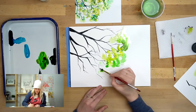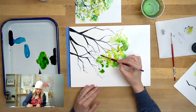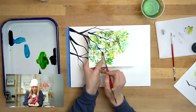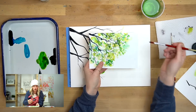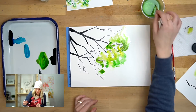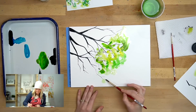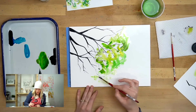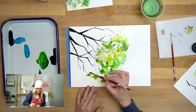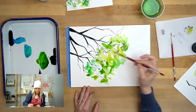When adding these leaves I'm avoiding the black a little bit. I will overlap on some branches, but I don't want to go too crazy because the black will smear. It's okay if it happens a little bit — I actually kind of like that look where the black smears out a bit. We don't want to do it across the entire thing though because then we'll lose the shape of our branches. If you want, you can put the color down first and then use some water to start spreading it out. I'm kind of trying to go off where the branches end, drop in some color, and just let it move on its own.